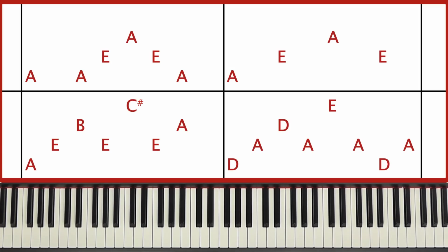A. The left hand will play A, E, B, E, C sharp, E, A. So let's combine these. It's together, left, together, together, together, together, and together, okay? Then the right hand will play a low A, an E, a high A, and an E again. The left hand will play D, A, D, A, E, A, D, A. So let's combine these. It's together, left, together, left, together, left, together, left. Like so. Let's get on to the next part.